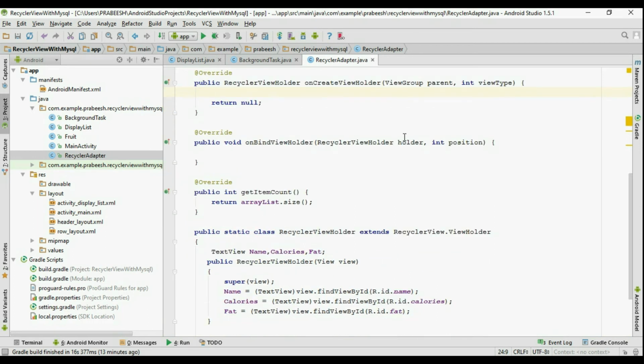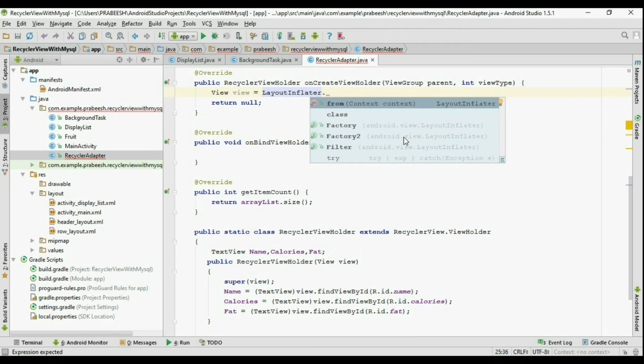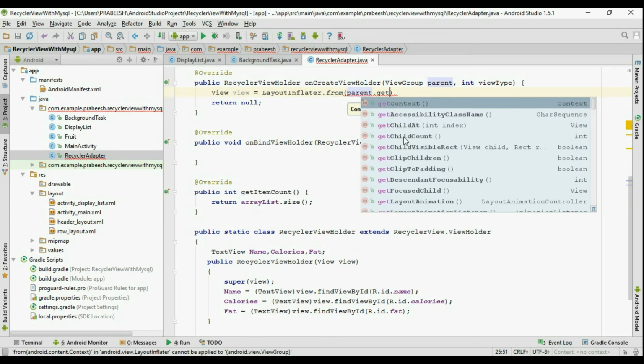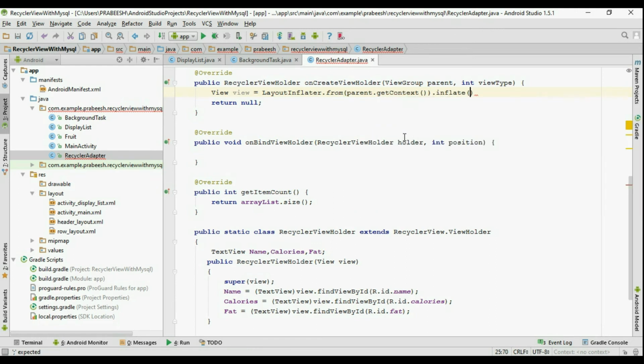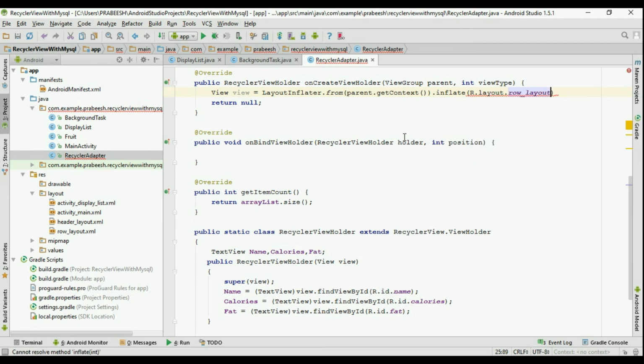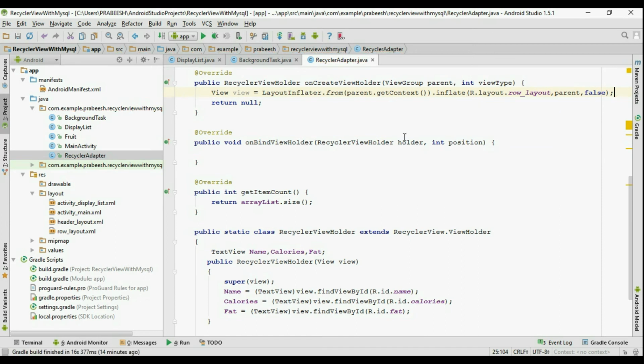on create view holder, create some view argument, view equal to layout inflater dot from parent dot get context, dot inflate. So first here I'm going to inflate the row layout, so r dot layout dot row layout, parent, false.